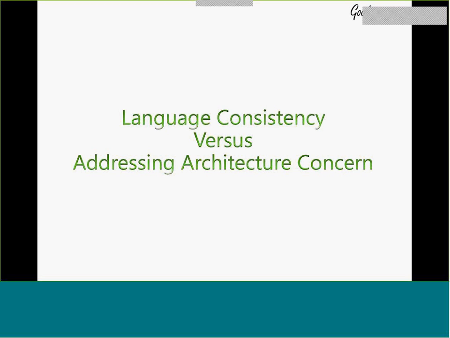And then addressing architecture concern is ultimately when we model to communicate, and also modeling to understand. We're trying ultimately from a notation and language perspective to have consistency, but also ensuring that the notation and modeling language that we use has enough detail for the right audience at the right time, at the right level to communicate effectively. And that's really why I put this particular slide into the webinar today. For me, it's about language consistency and addressing architecture concerns. So we're going to focus on those areas a little bit as we go into the alignment for TOGAF 9.1.